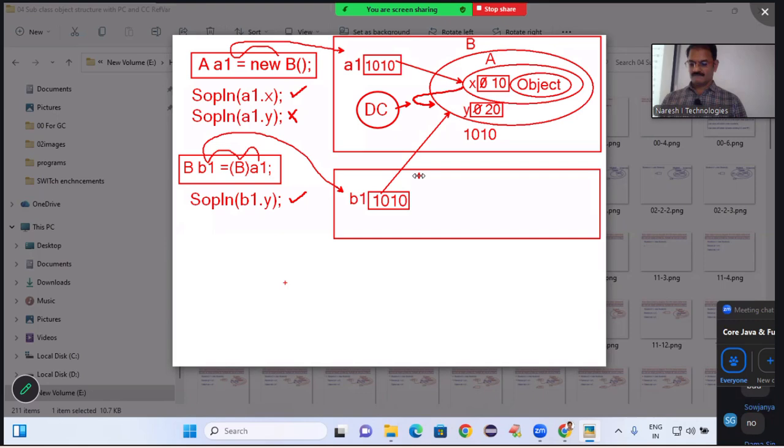Interview questions I will upload. Find errors in those programs by your own and type that program. Don't type, copy from the soft copy and paste in your system, save it. And first you identify, is it a compile time error or runtime error or output? And then you check with the system. Is your output, system output same or not? Check. If you find any confusion, then immediately send message in WhatsApp, get clarity on that point, then go to next bit. Understand?